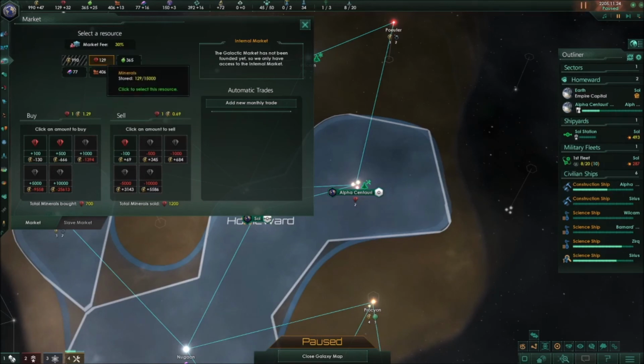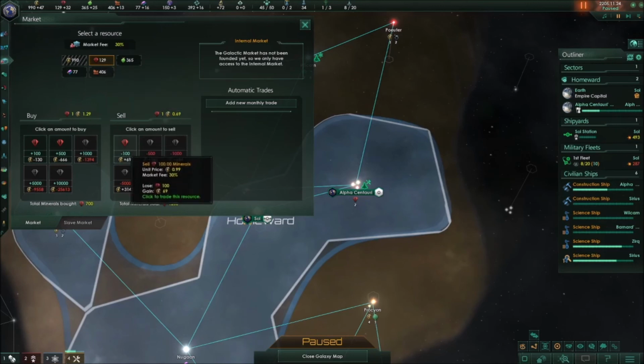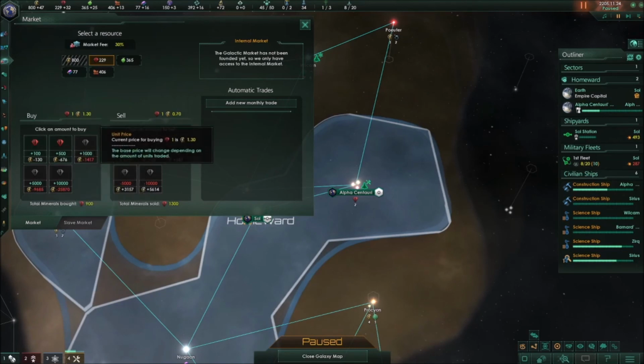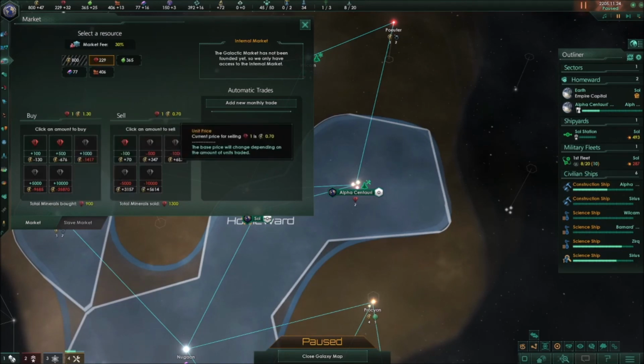So here we see ourselves on minerals, and I can sell minerals. So say I wanted to get rid of this, I would get some energy. Say I was unhappy and I wanted to buy it back, I could buy it back. But you notice there's a unit price here, and that this unit price will change. It'll go up as I buy more, and this will go down as I sell more. This means that you can't just dump all of your resources at a time. You should be periodically going through and selling and buying when the price is good. That way you can get the maximum amount for the energy or other resources that you have.